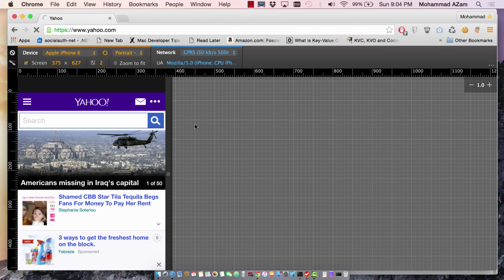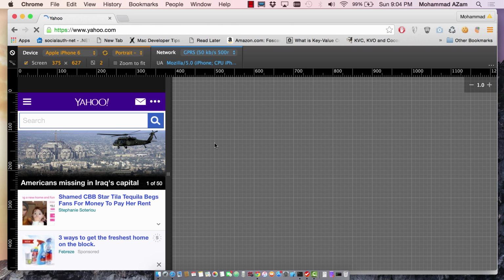A person can be on GPRS, which means very, very poor connectivity. If you refresh the page, you can actually see that it is really, really slow. I don't think it's even going to process the complete thing during this lecture. GPRS is 50 kbps, and it's very, very slow. So if you want to take certain steps when the network speed is very slow, you can throttle the speed using the network tab. And that's pretty much it.